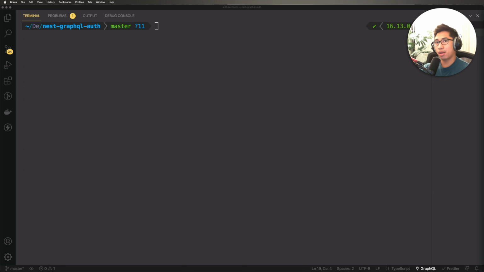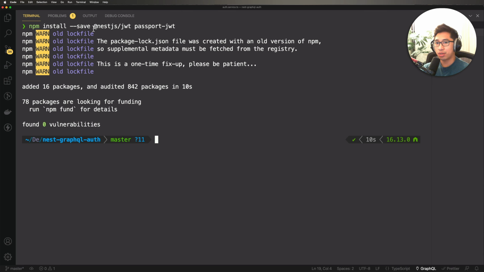Just like we had Passport Local, there is also Passport JWT, right? So we're going to install NestJS/JWT and Passport JWT. What those two things are: Nest JWT is really just a utility package that has a lot of useful JWT utilities that we are going to use.